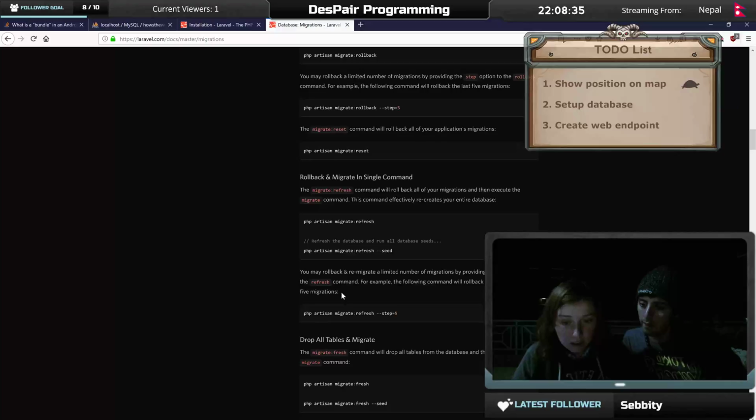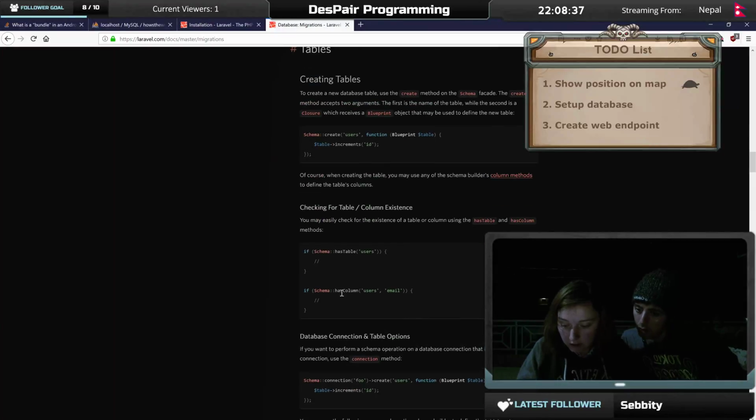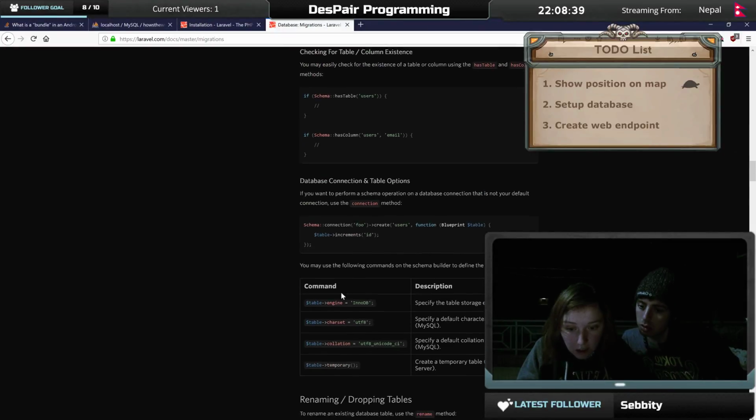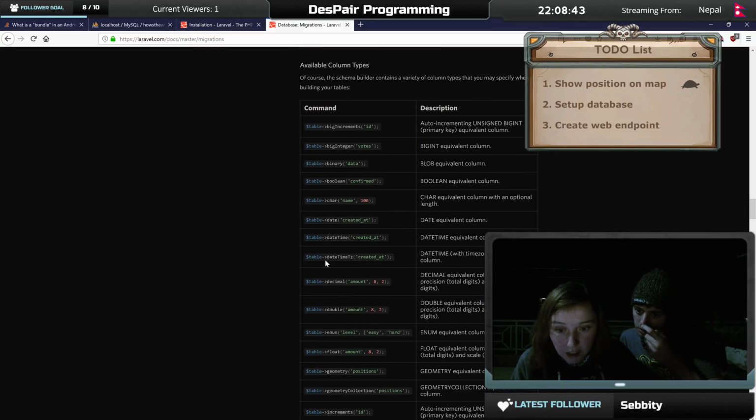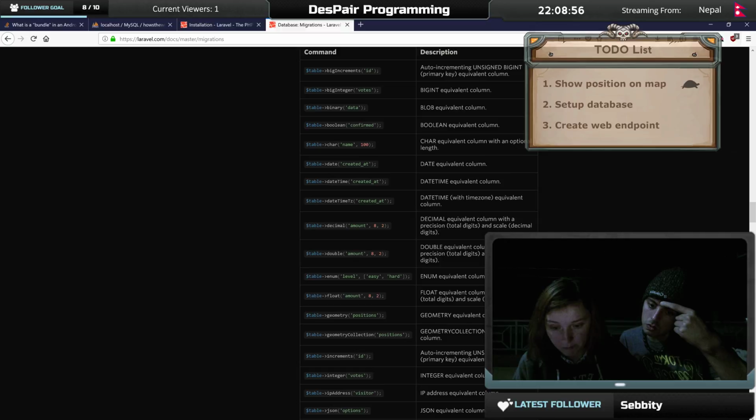Okay, increments. So here it lists all the different types of columns. Beautiful. Okay. So double, and we put the name and the precision, right? So the precision is the total number of digits we want, and then the number of decimal digits.